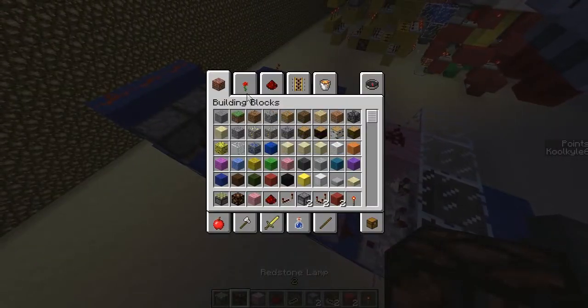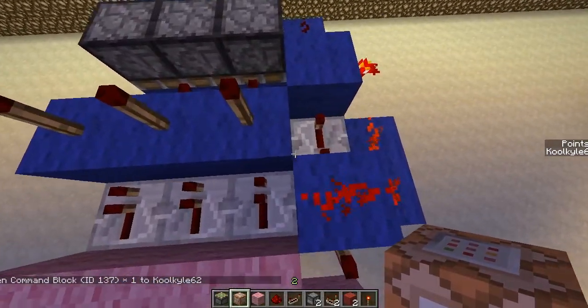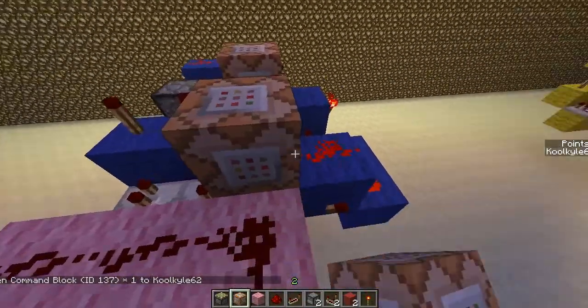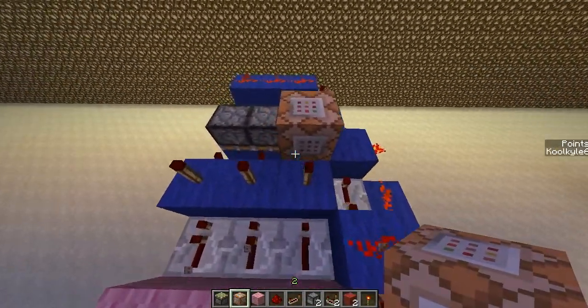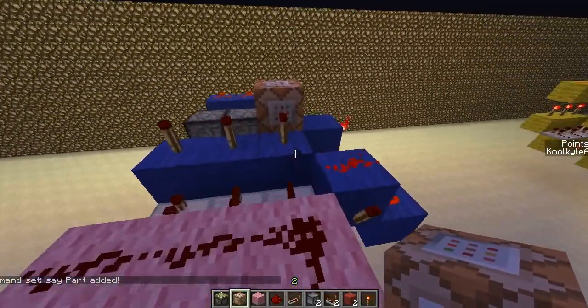But also you'll be wanting some command blocks, so get some command blocks. And on the rightmost side you want the command block here, and you can't have the command block here because this redstone dust will go into the command block. And so what you want to say is, I don't know, something like part added. You may also want to say, if you're building a zombie shield, part added, or something like that.